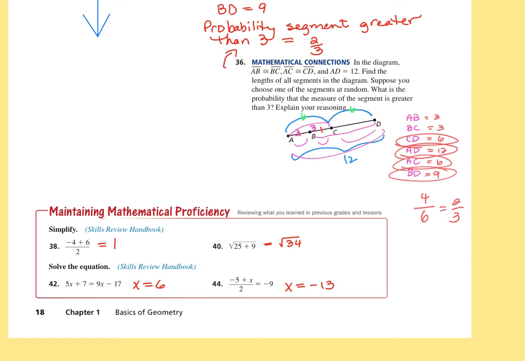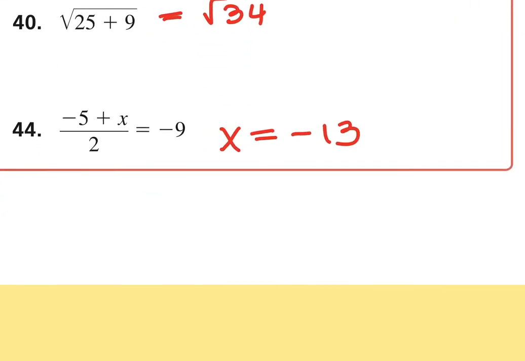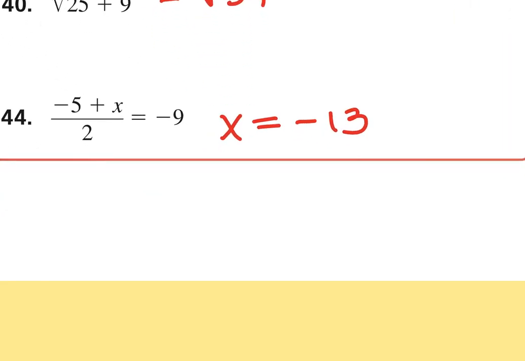Questions? Oh, I did. Which one? I had trouble on 44 because I forgot what to do when I have a fraction. So you actually have options. I could have divided the 2 into each of those if they were even, but not the way that they are. To get rid of the 2, because we're dividing by 2, I'm going to multiply this by 2, and I'm going to multiply this by 2.